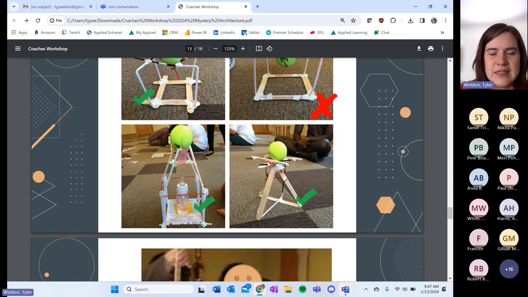This is, I will say, a decent example as well of a cup, if you will, that doesn't immediately fail with the tennis ball, right? So this is maybe Dixie cup size, little mouthwash cup. So the tennis ball isn't falling into it. Whereas if you had, say, a red solo cup and you put a tennis ball in it, right, then immediately your tower is not the tallest point for that tennis ball.